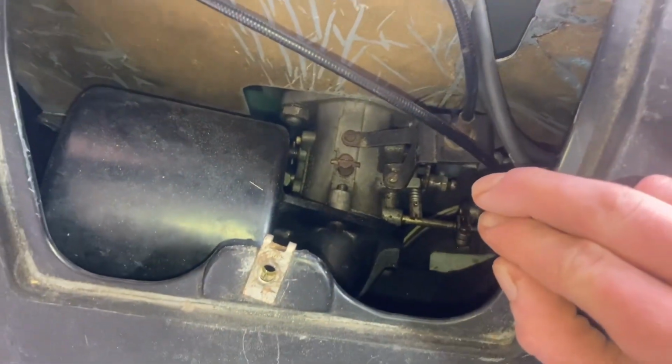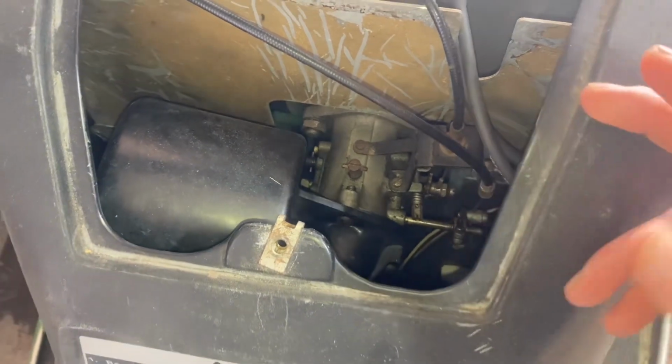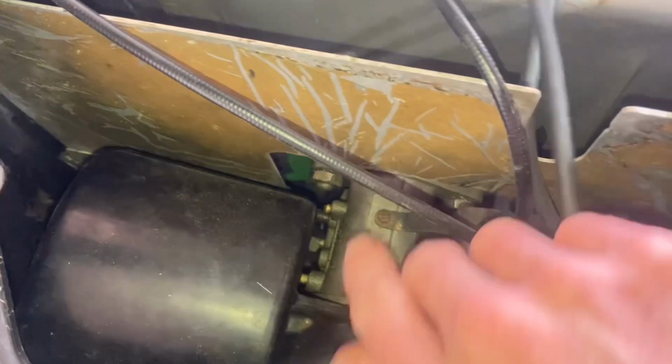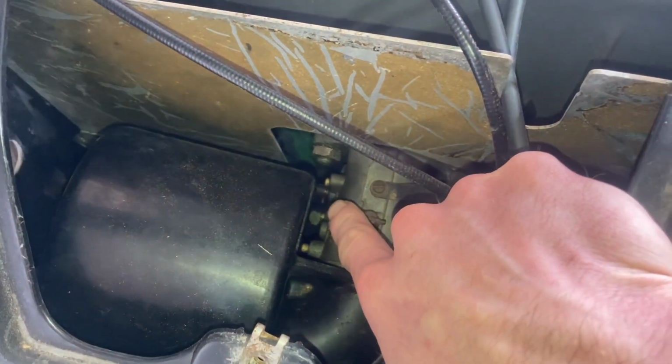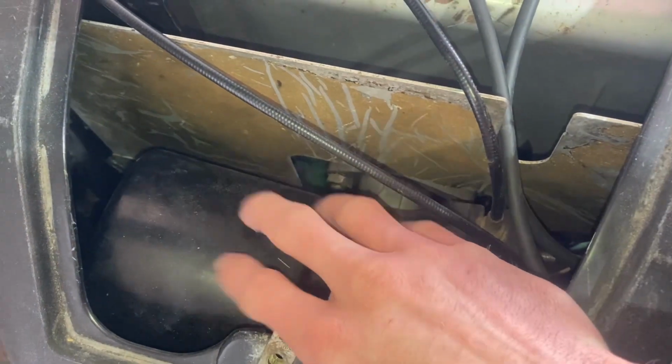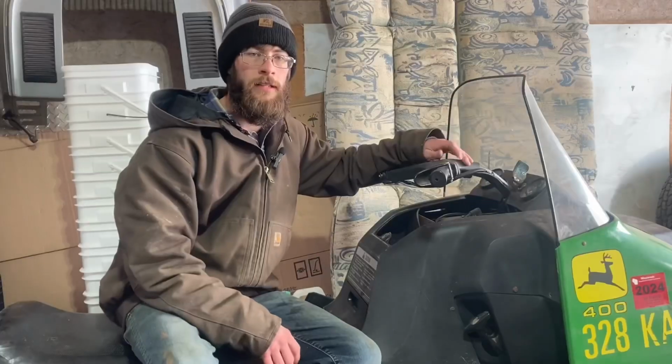Now, I've never been particularly fond of these carburetors. It's always been losing prime, and if you can see down there, that's the idle adjustment screw, and that's really kind of a pain to adjust because of this air box. I think they could have done a better setup. Now, I think I gave this carburetor a fair shot.